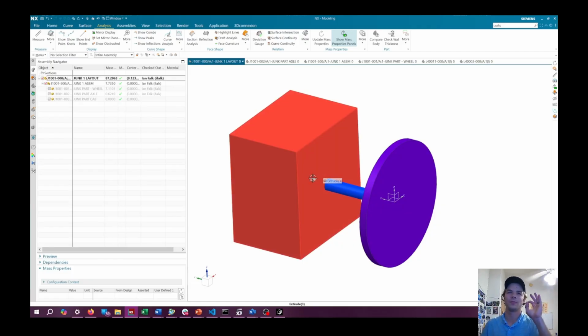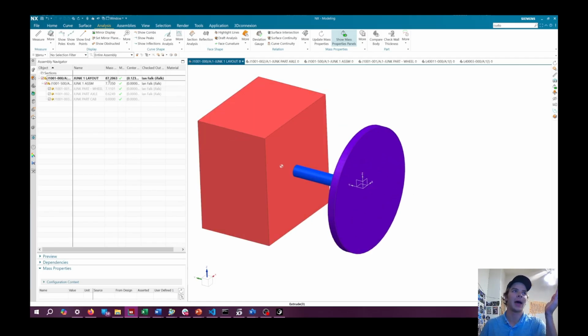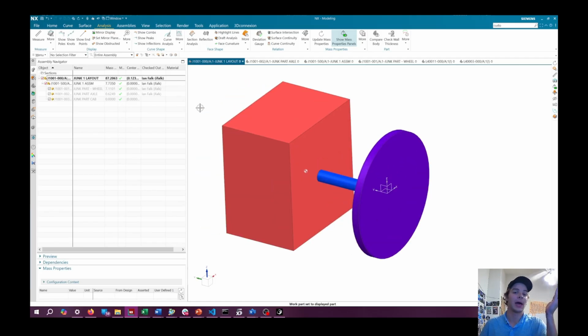There's some semantics that I won't get into, but we have a default mass here, not an accurate mass, because let's say I want this block to be aluminum, I want this disc to be plastic, and I want this to be a stainless steel. Obviously that is going to be probably lighter than what we have here with this 87 pounds.